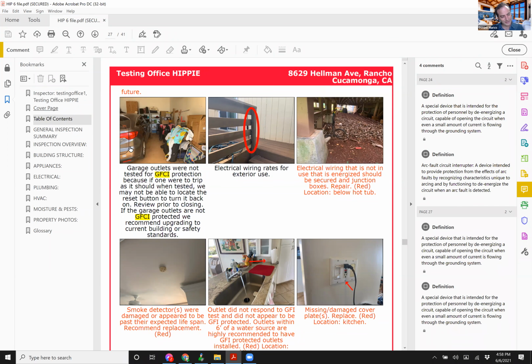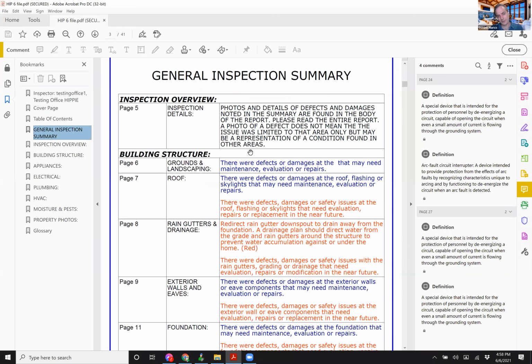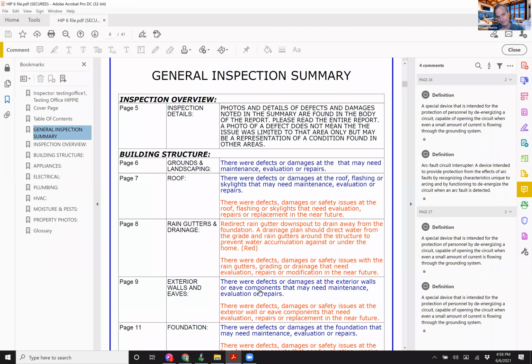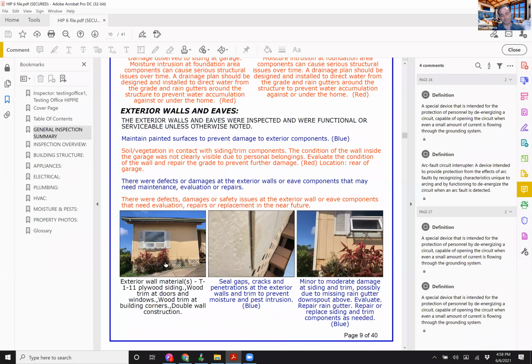So we covered table of contents here. We covered the new photos, opening and closing. Clickable, if I go to the summary, let's see here, general inspection summary. So you'll notice even directly in here, my finger is going to change no matter what I'm hovering on. So as a client, I can go, okay, the roof, there were defects and damages, and I can click that, and it's going to take me directly to that portion of the report. So the summary itself is now interactive. So we did that in a lot of different places.